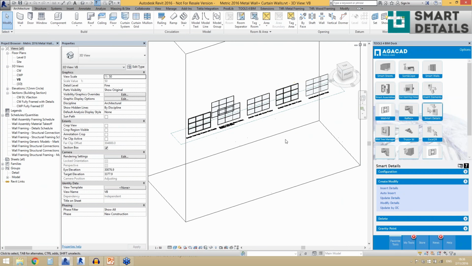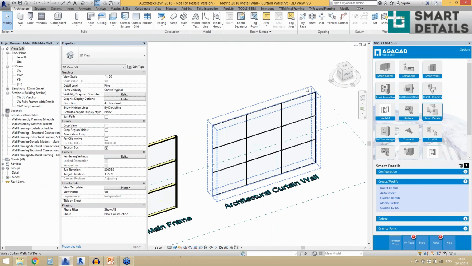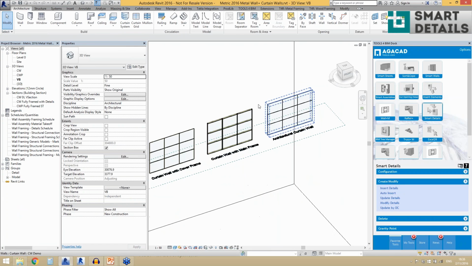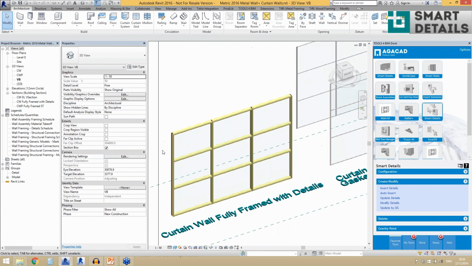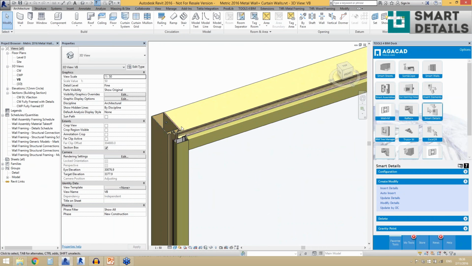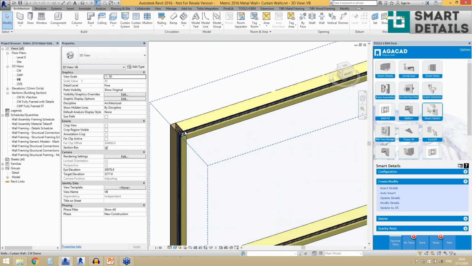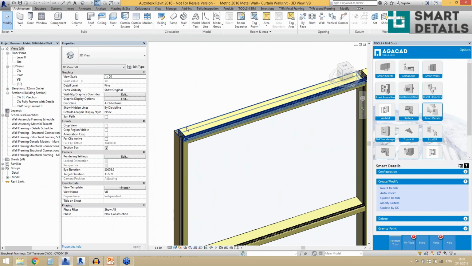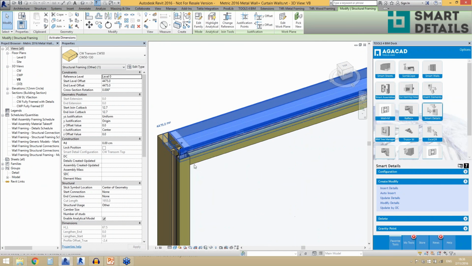Let's say I will switch to the file for the curtain walls. Curtain walls you can create with Revit or with our solution for metal framing, so it will also be much easier.